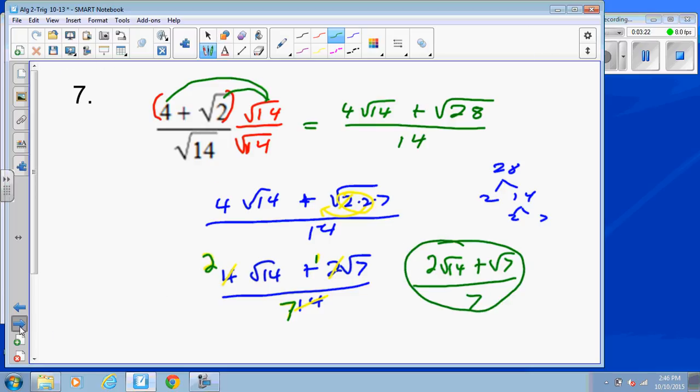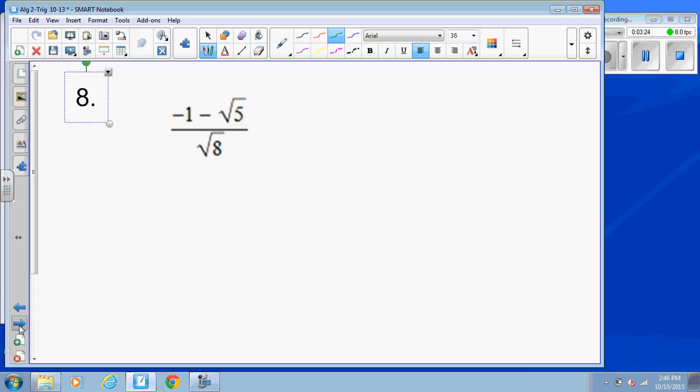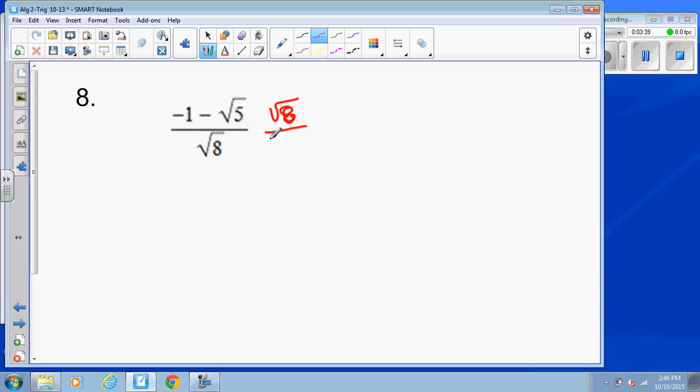Okay. Next problem is similar. We have a square root of 8 on the bottom. There's 2 options here. I'm going to show you both ways. First, what we can do is see the square root of 8. We can't have a square root on the bottom of a fraction, so I'll multiply the top and the bottom by square root of 8 over square root of 8. Remember, this is a full term, a binomial there. So I distribute the square root of 8 to each of these.